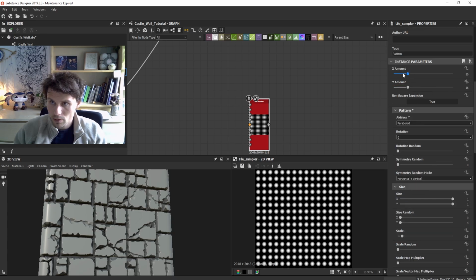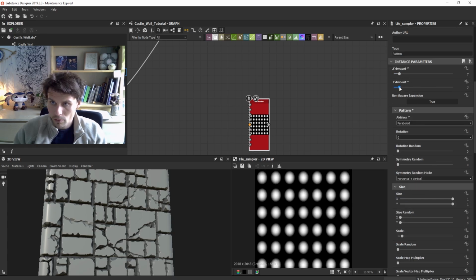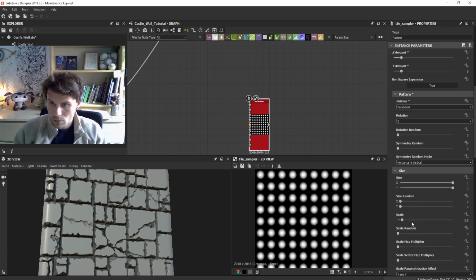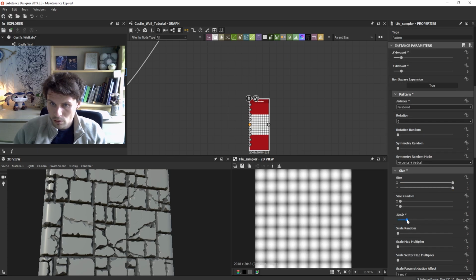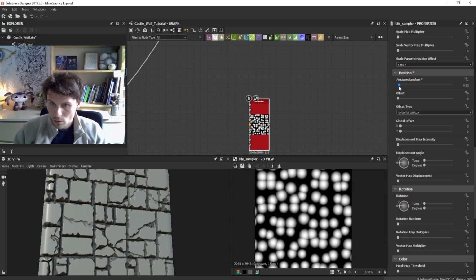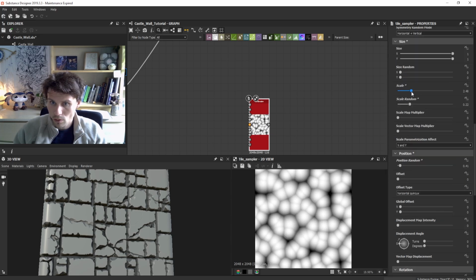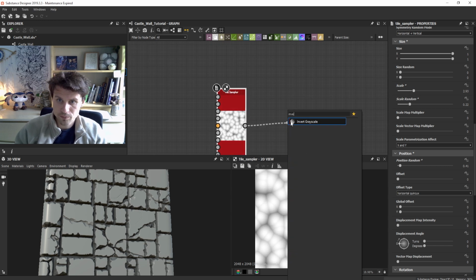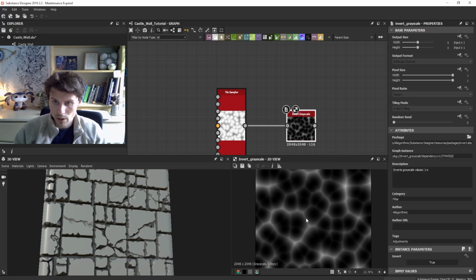We need a bit less. Maybe let's try something like this. Then we can escape. Yeah, something like that. And now if we invert this, we get something like that.